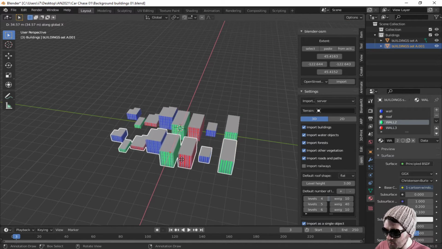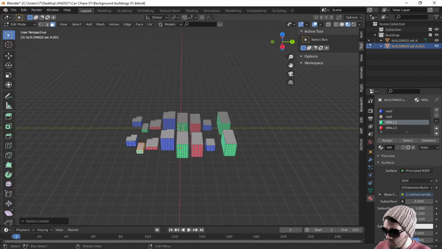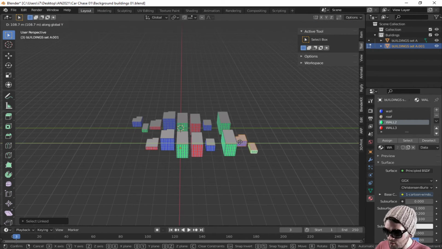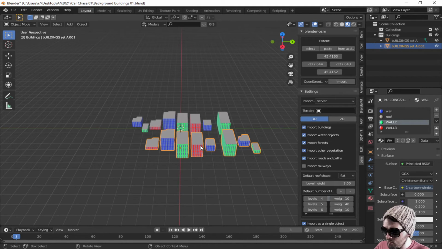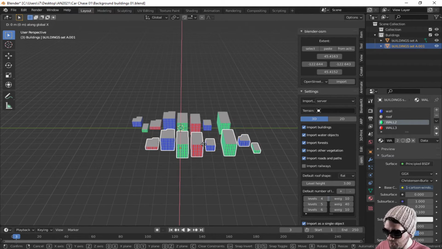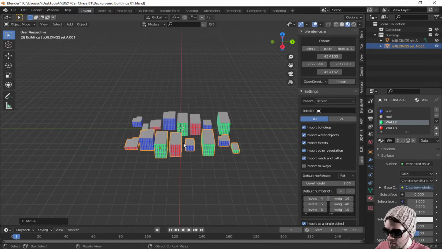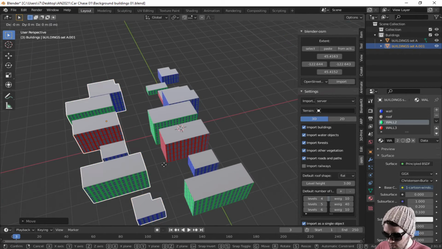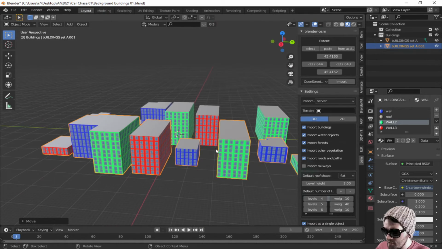Let's duplicate this and bring it that way. Right. Okay, and then let's hit the L key on both of these, grab them, and put them over here on the Y axis. And then we'll be able to grab this whole thing and move it on the X axis. And let's just move these a little bit closer together. The idea is that there's less gaps.